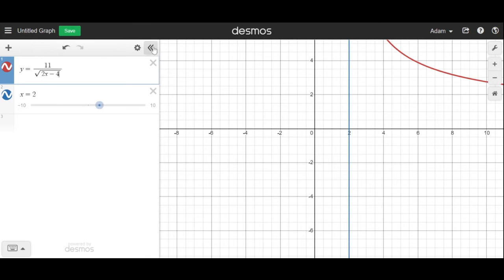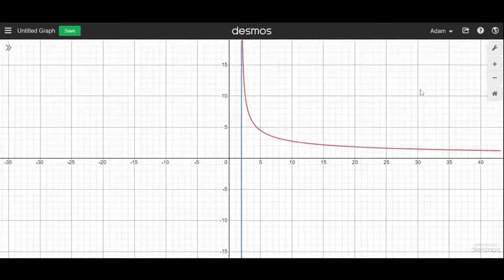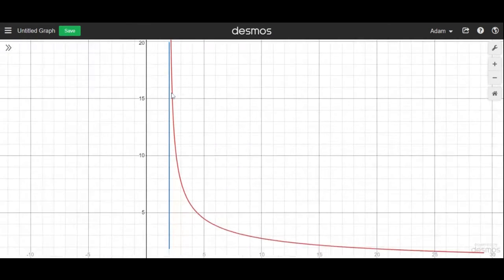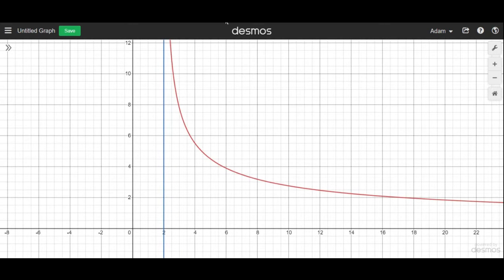Let me just zoom out a bit. The double arrow, the 2 arrows here hides it. You can zoom out by using plus and minus here. If you click and hold, you can move the graph. And this is what the graph will look like. Here, the vertical bar is x equals 2. Okay. But you can see 2 is not in the domain. The graph gets very close to the vertical line. You'll study that more if you go into pre-calc, but you can see hopefully that the graph never passes through x equals 2. Okay, gets very close to it. All right, good stuff.